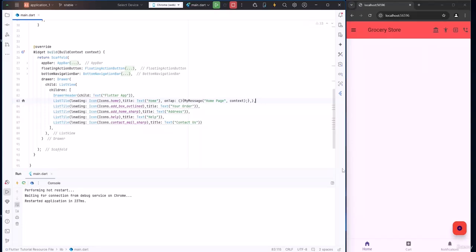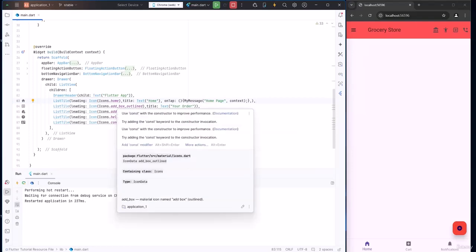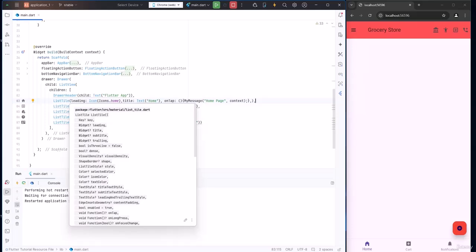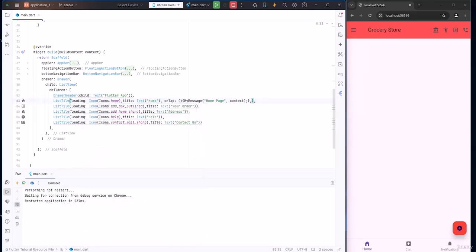So before that, what I can also do is here you guys can see. Now, as I do have this particular list style, you guys can see I do have three things. First the icon, then the title, then also the on-tap message. So instead of writing like this, what I can also do is I can come here and basically work with all these options accordingly.